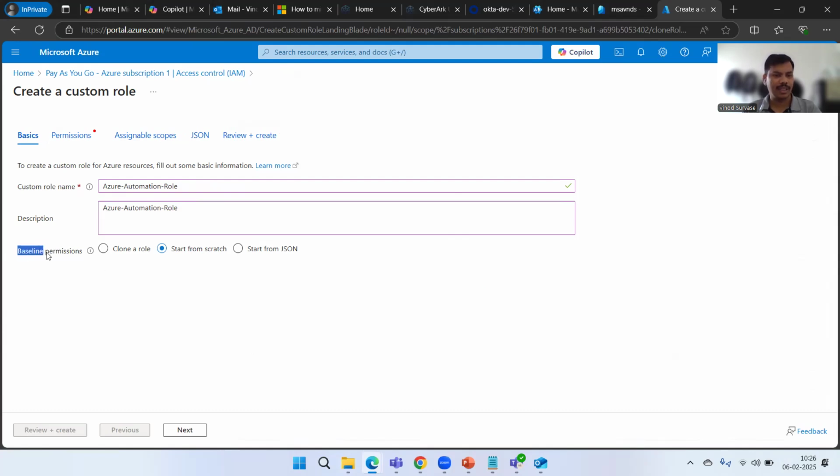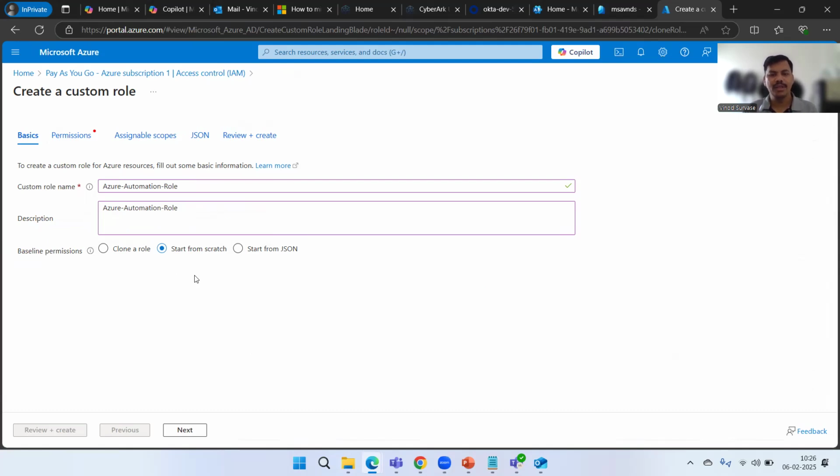And next we have baseline permissions, right? Under the baseline permissions, we have 3 different options. The first is clone a role. That means if we have a similar existing role, we can clone all the permissions and capabilities that are already added in that role. And those permissions will be mapped to this role as well. And we can create it ahead. Then start from scratch.